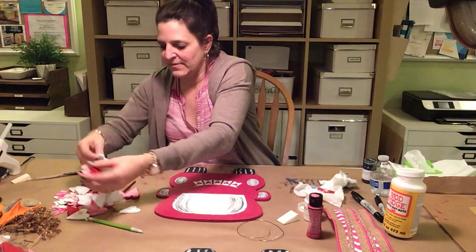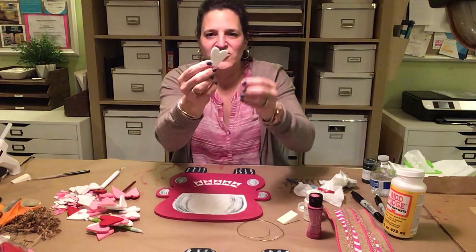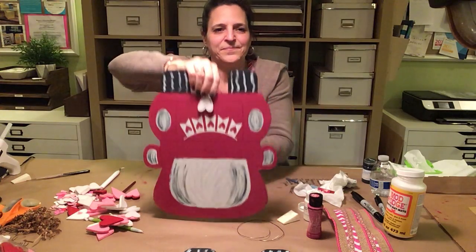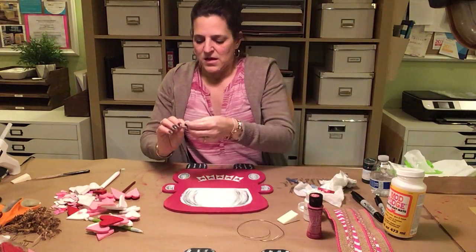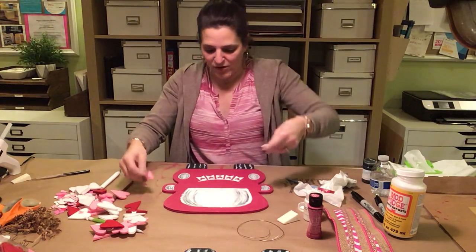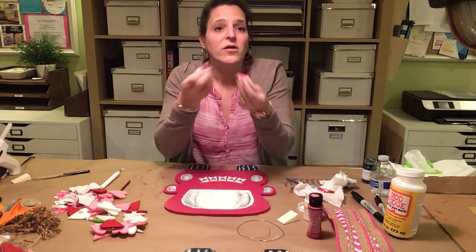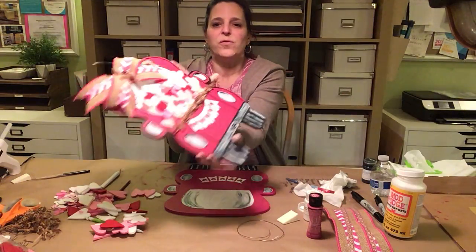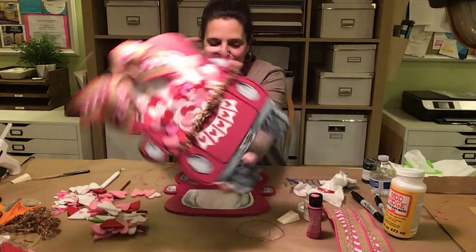These are foamy and they are perforated around the edges. I don't know if you can see that if I put it up next to that. They're perforated around the edges, and there's white, there's pink, and there's red. So what I was trying to do was find a background color that if anyone chooses the make it for me option, all of these will show up in some way. So even the red and the pink, they both do show up on the background. So a whole lot of hearts in there.